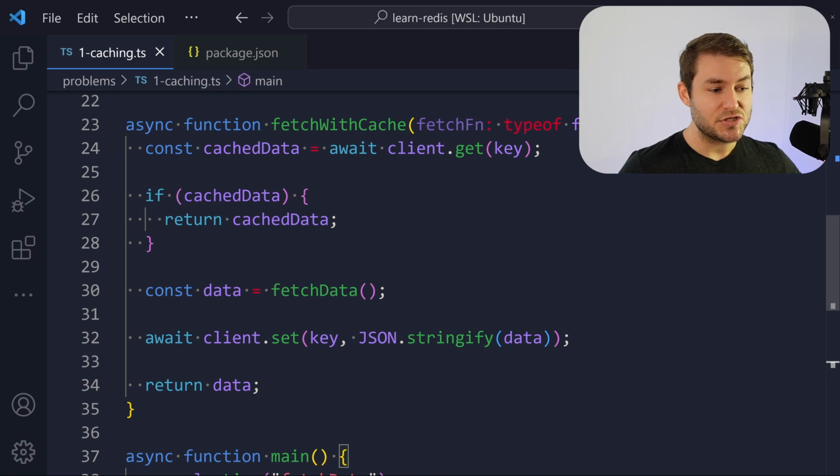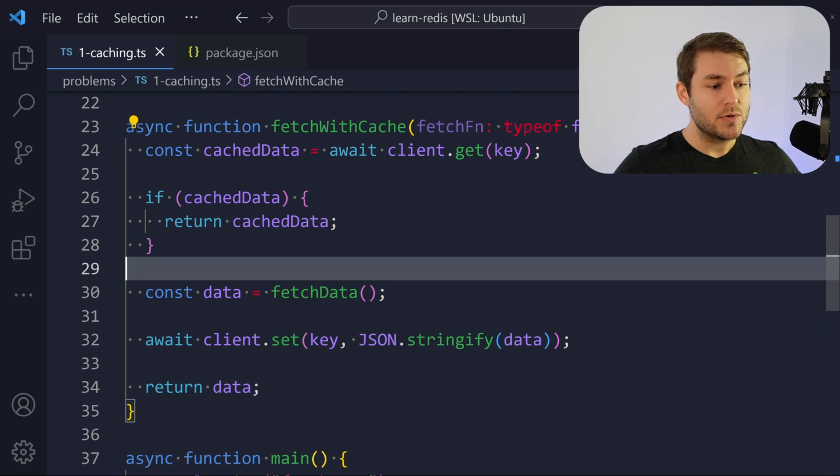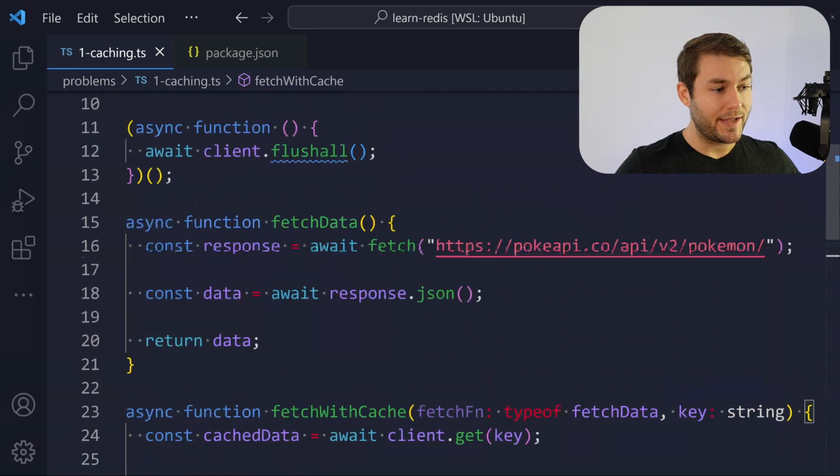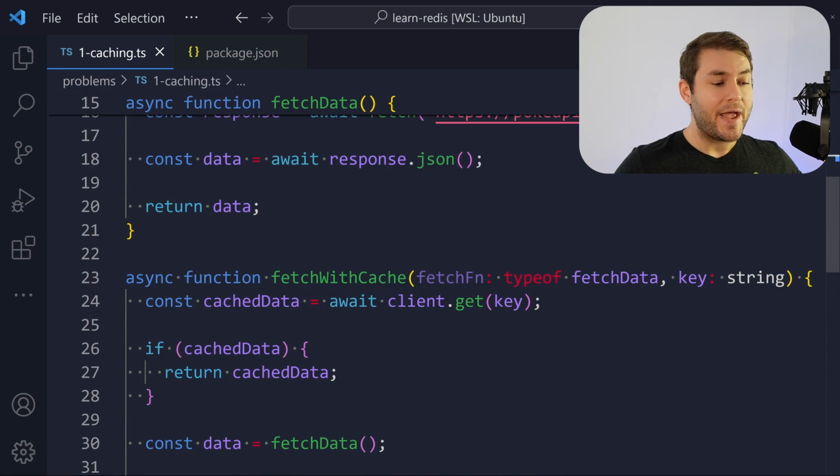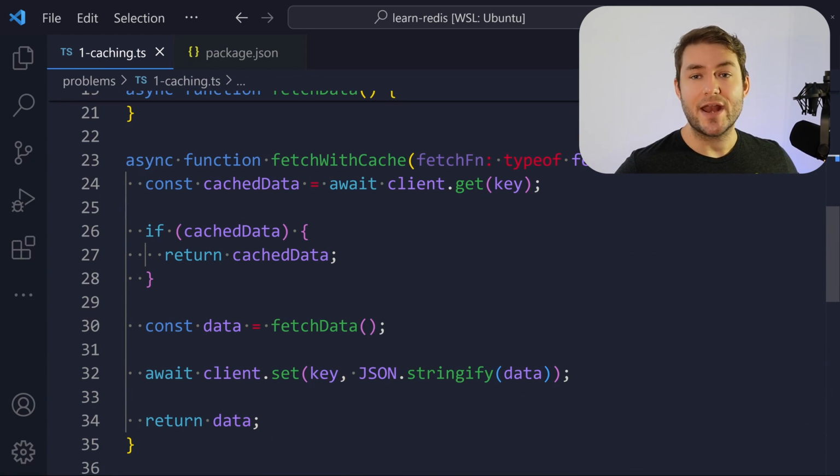The other issue is that we haven't set a time to live on this data. So as long as we are not calling flushall, then the data is going to live in our Redis instance forever. So you need to make a call about how long that data lives in the Redis instance, and that really depends on your use case. And there are several other issues with caching that you need to be aware of before you just dive in and start trying to optimize your application with caches.